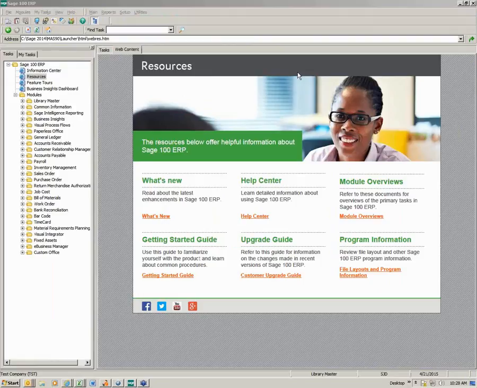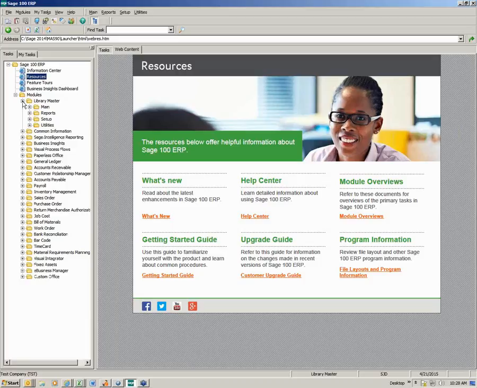So how do I add it to my menus? Because I do want my other users to be able to run this from their report, and I don't want to have to install Crystal on everybody's workstation. So you come to Library Master, and by the way, you do have to have the security rights to do this. So not every user can come in and add a report to a menu. Keep that in mind. They have to have the rights within role maintenance to do this.